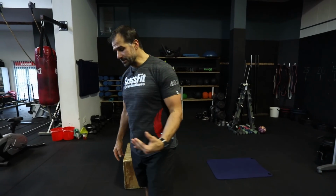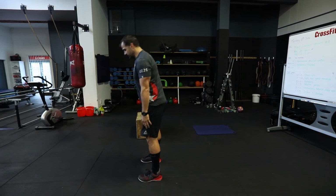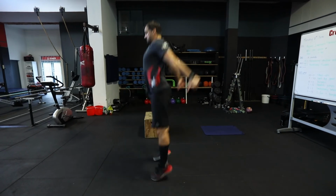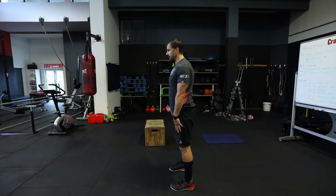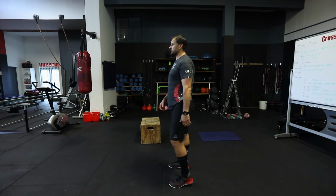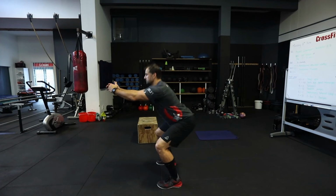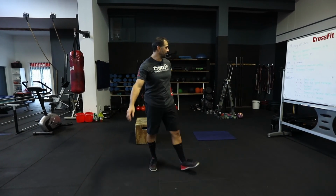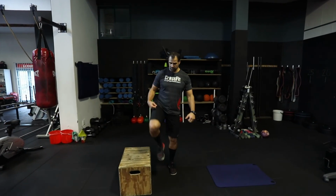Deadlift jumps, practice the movement. It's not a comfortable movement, so you've got to find a way of doing it. So you can do a deadlift, jump, deadlift, hips jump, deadlift, hips jump. Okay, so stretch the hamstrings and keep the chest up, hips through. If you're not gonna do a deadlift jump, you can do a squat jump. Okay, if it's not a full squat, do half a squat.